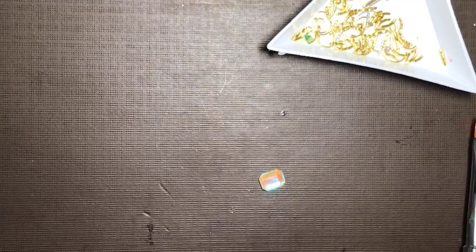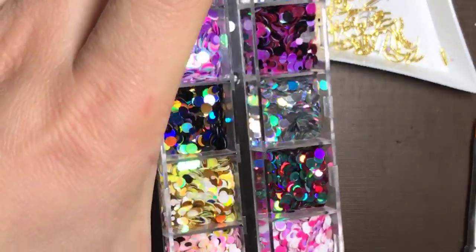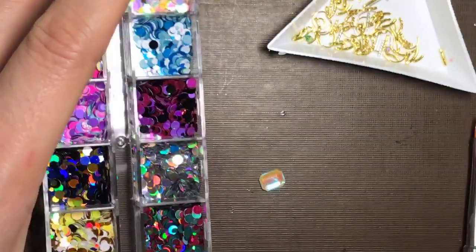I'm gonna put some crystal on it. Okay. And if you want to add some of the glitter, which is the glitter that we did yesterday, you want to add some of this on it, I think it looks good too. Like this one, I used it yesterday. So freaking stunning.